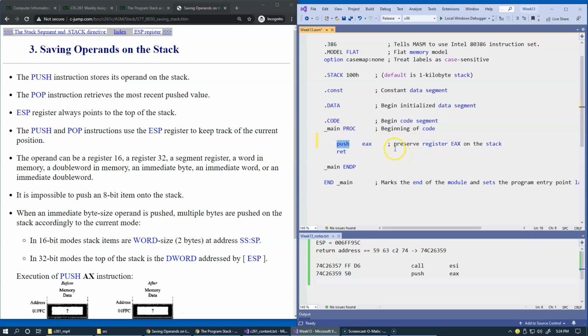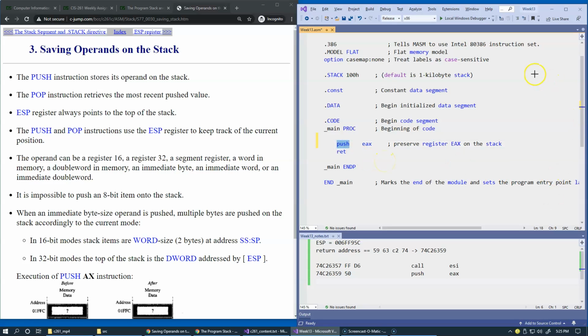Normally, you probably just want to mention the reason why you're preserving this register, closer to your program logic. But here we're focusing on the idea of these types of instructions, so that's my comment: preserve register EAX on the stack. So what the push instruction does is this.